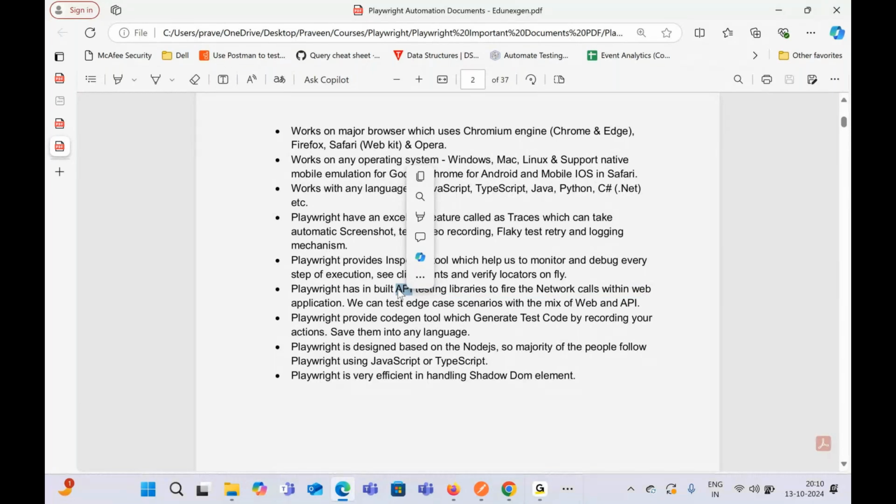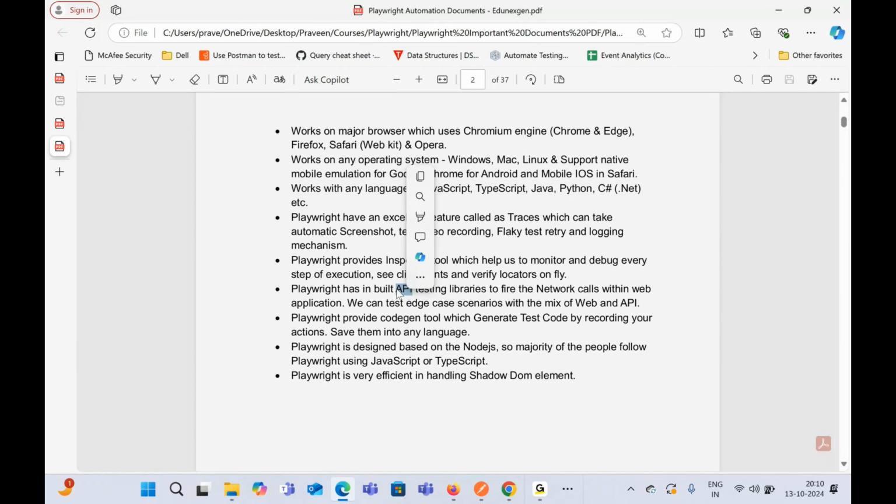Example, let's say we are working on an e-commerce website. I have my own user ID and you people have your own user IDs. Let's say I have logged into my account using my user ID, and I want to access someone else's account. At that point of time, it will be helpful.